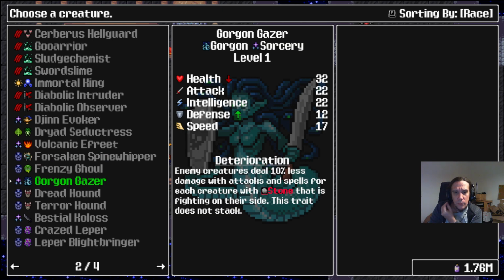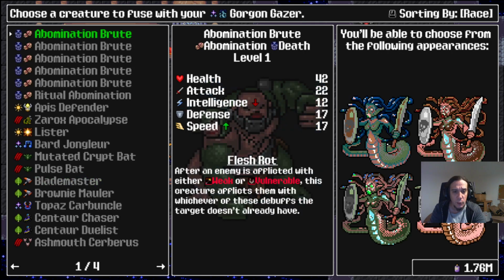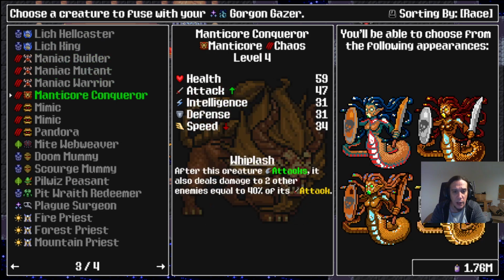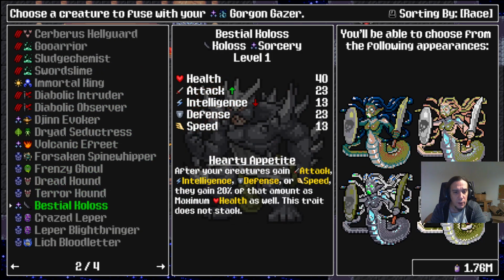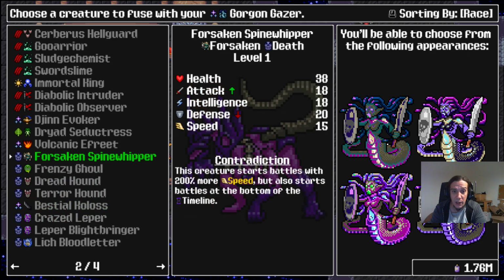So, enemy creatures deal 10% less damage with attacks for each creature with stone. Definitely want that, because, you know, we have stone now as a standard implementation. So, absolutely want to have that.